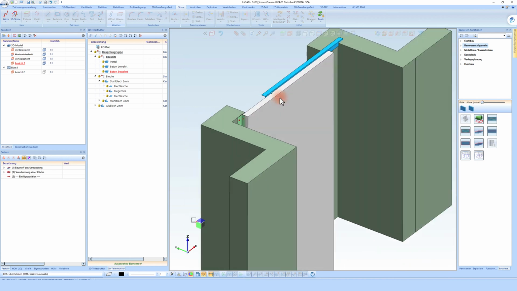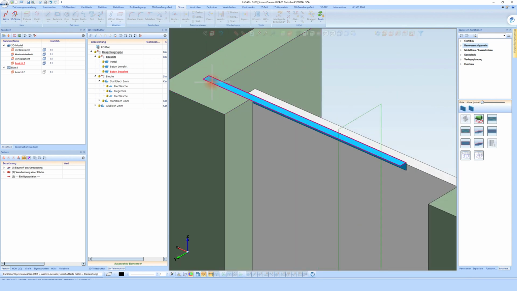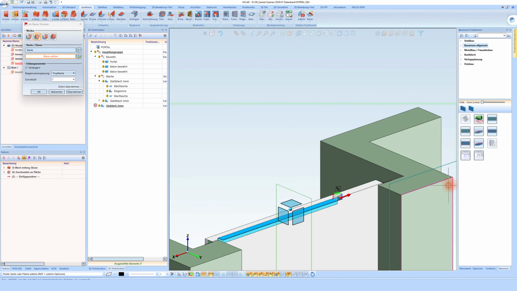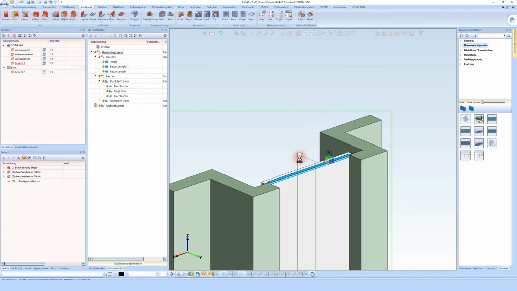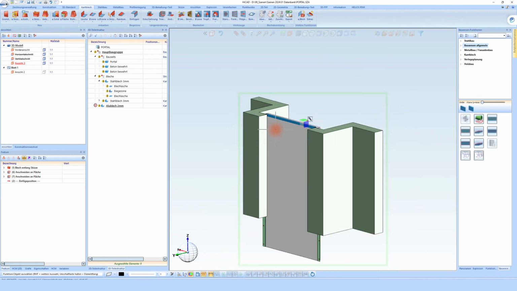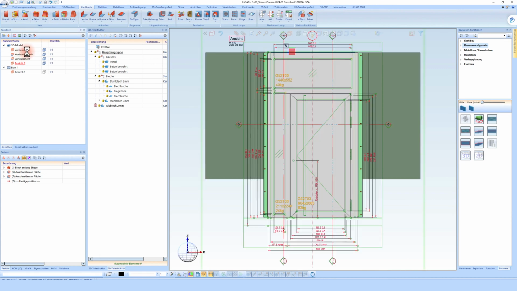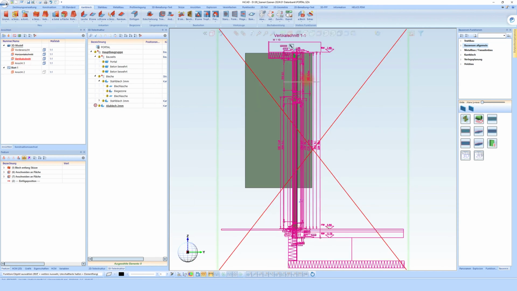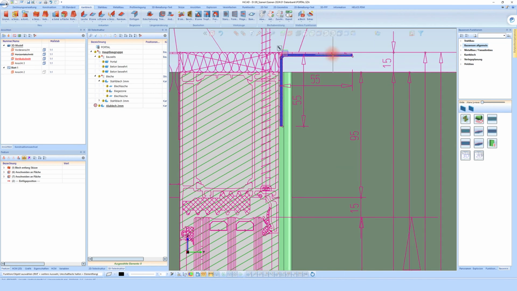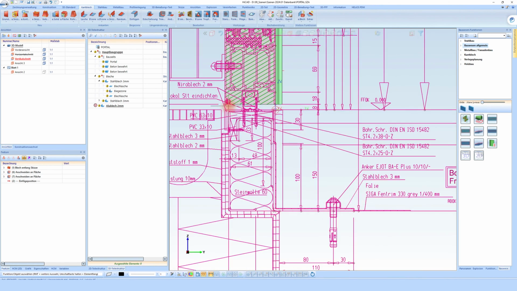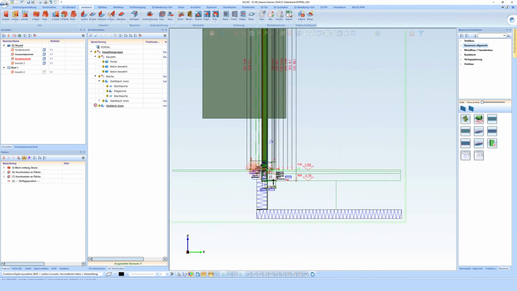And now, of course, I have the option to lay this sheet right in its place to size it up, which means I want to place this sheet on this side and trim it to the desired length on this side. And thus, I easily brought this sheet into three dimensions here, and of course here, my preliminary view with the sheets, with the connection points, and also in the vertical cut. This would be the same issue here with the floor connection.